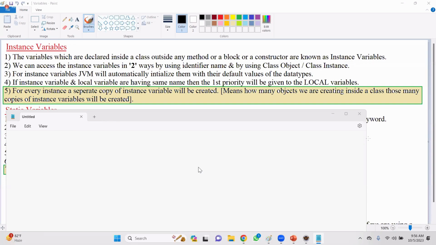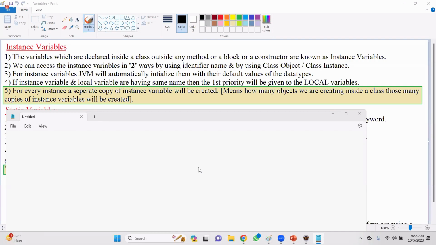Now tell me, in how many ways I can access an instance variable? Identifier name and class object or class instance, both are same. Now tell me the second way. Guys, listen.